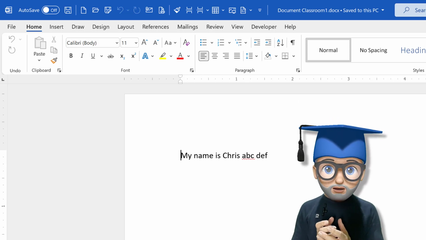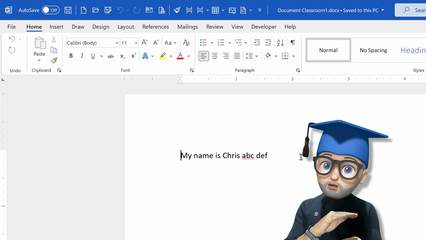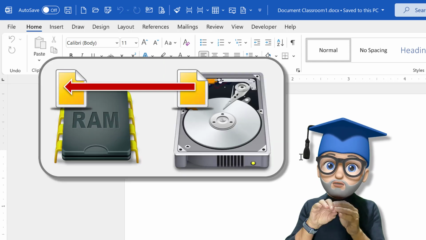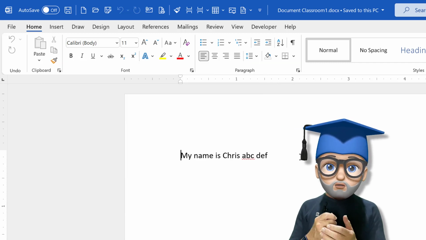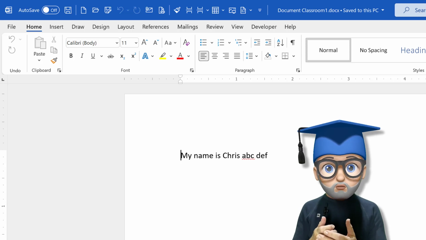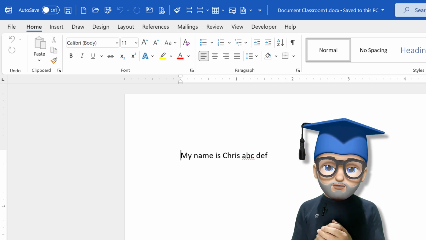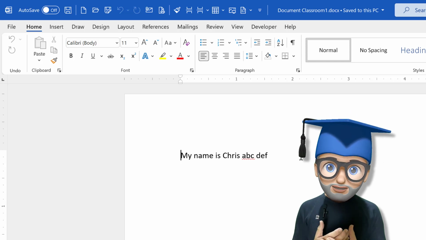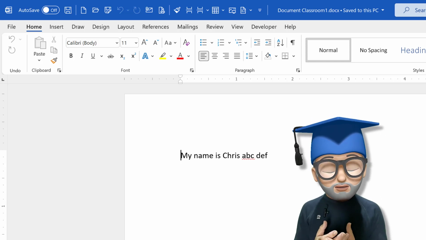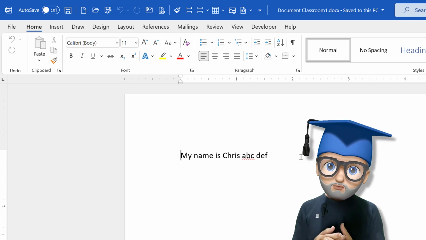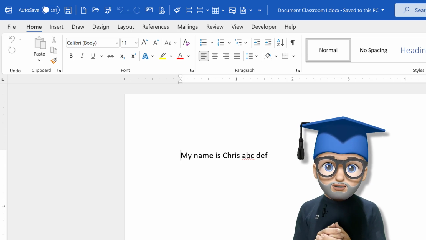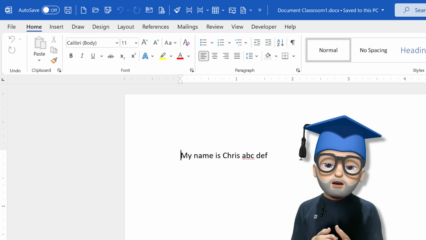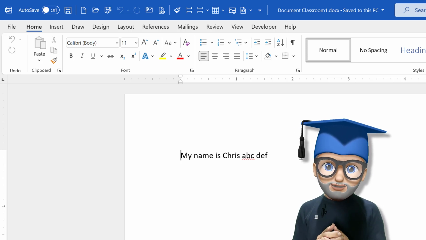Now, when you open an already saved file in Word, it is taken from your hard drive and put into your memory or RAM. And while you are working with the file, you are actually accessing the file from your memory. So it's important to always remember while working on any document in any of the Microsoft applications to always save your file. Because while you are working in that specific file, you are working in the temporary memory or RAM of your machine. So if you should switch off your machine or for some other reason close the file without saving, you will lose the latest changes.